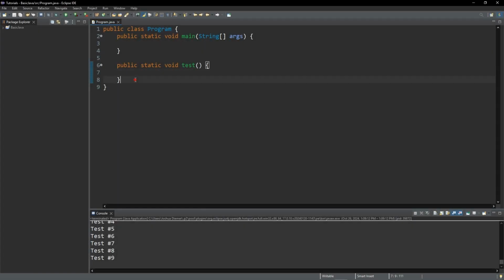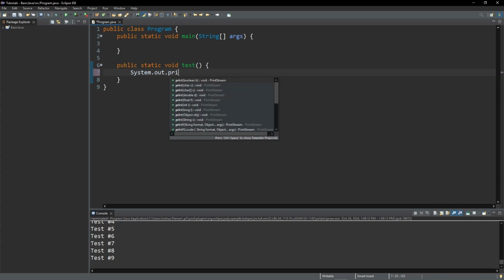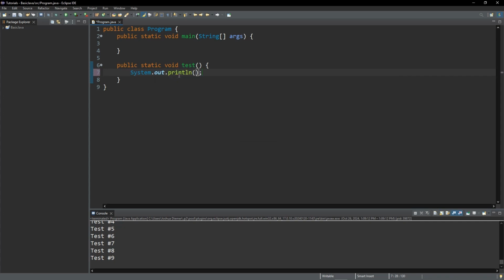So we have our method here. How can we use this to be a little more flexible? Like, for example, you can see in this main method String[] args. Like, how does that work? What is that? Those are what we call parameters. So let's say, for example, I have system.out.println, and we have hello.